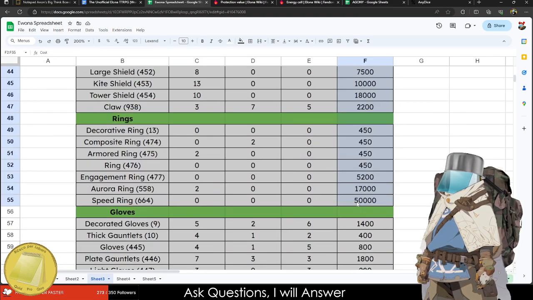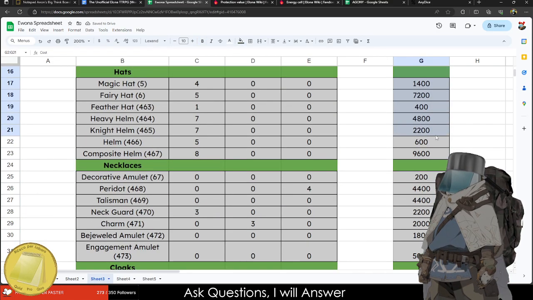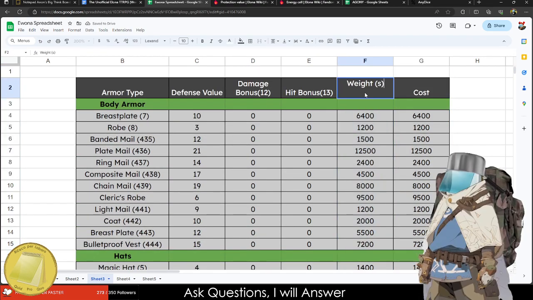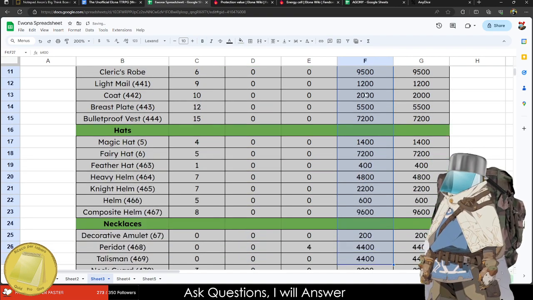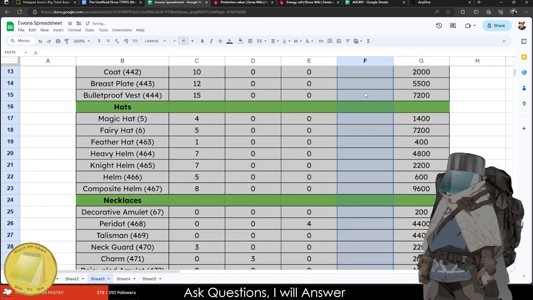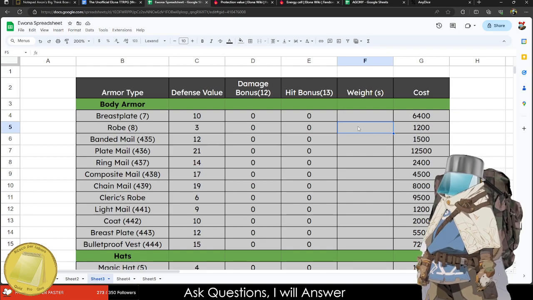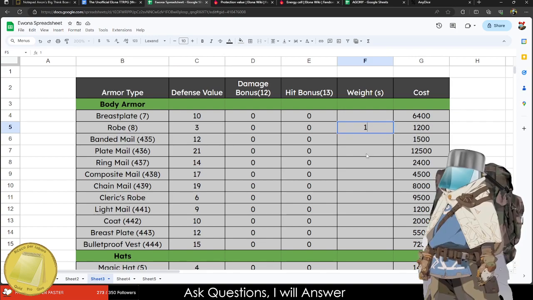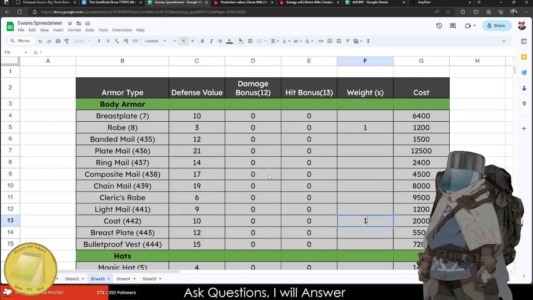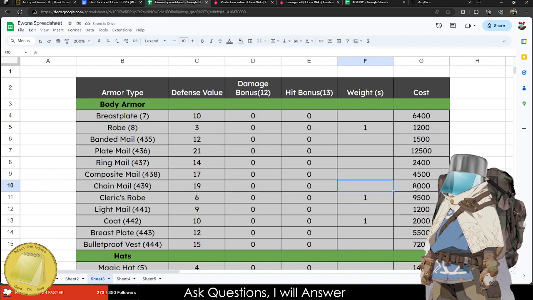I forgot to put in weight. Maybe I should put in weight here. Weight stone. Breastplate. Let's just do basic robe. I want to wear a basic robe. That is going to be 1. It's going to be weight 1. I want to wear a coat. What would a coat look like? Coat 1. Cleric's robe 1. Let's do chainmail 3.